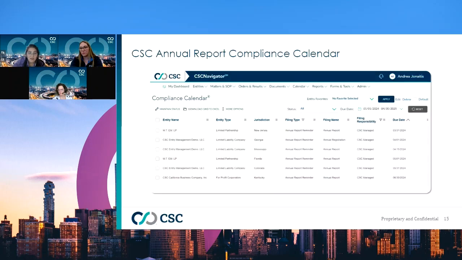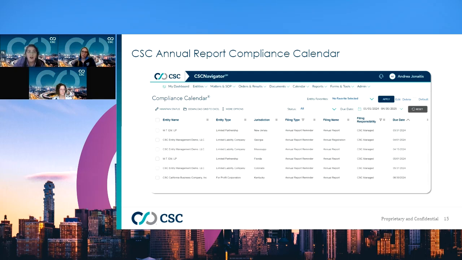What I have next for you is a screenshot of the tracker grid, the compliance calendar that we use for your compliance purposes. This calendar is automatically created for you within the CSC Navigator platform as a registered agent customer. You do not need to build this list of deadlines. It is automatically going to show you any Secretary of State deadline, like annual reports, income tax, or franchise tax. And this is assembled automatically based on the entities that are in the system and the jurisdictions in the technology where you're listed as formed or doing business.